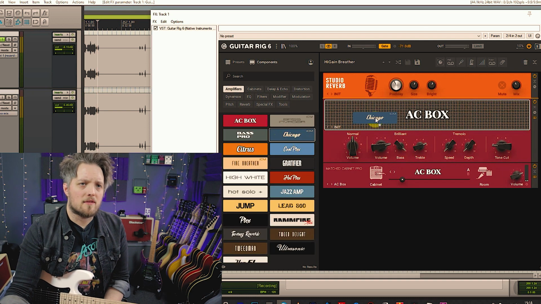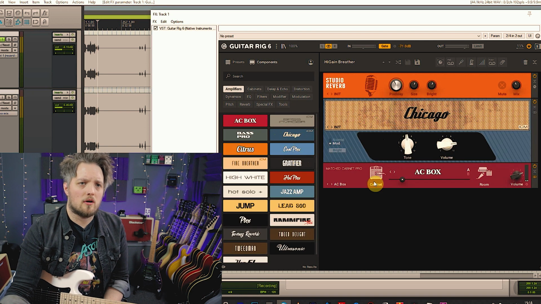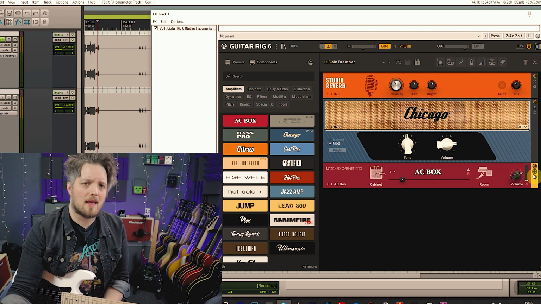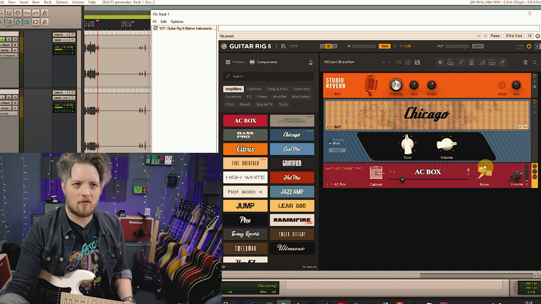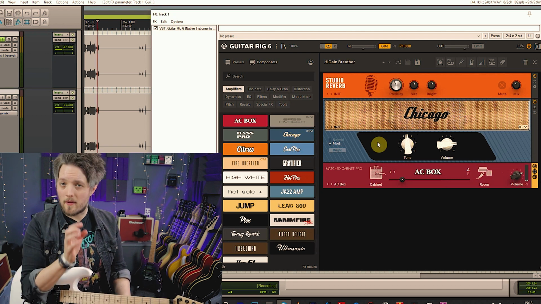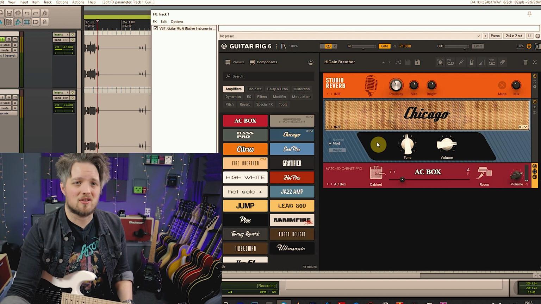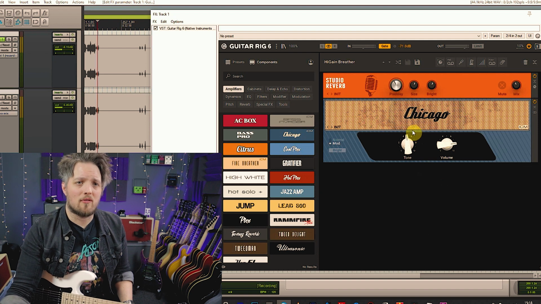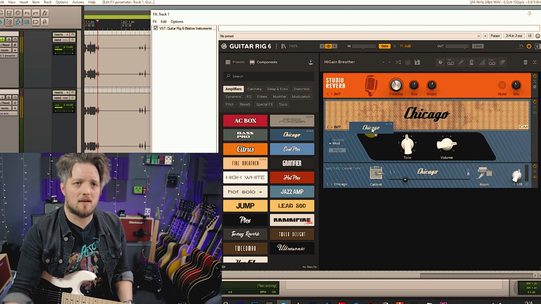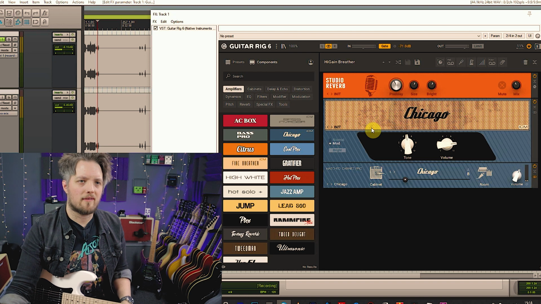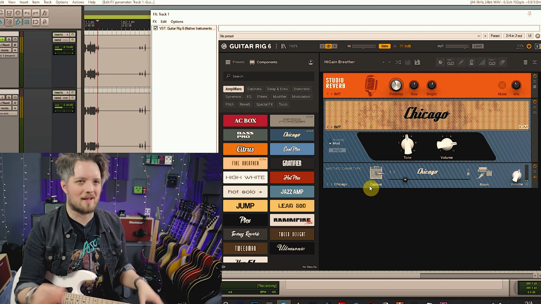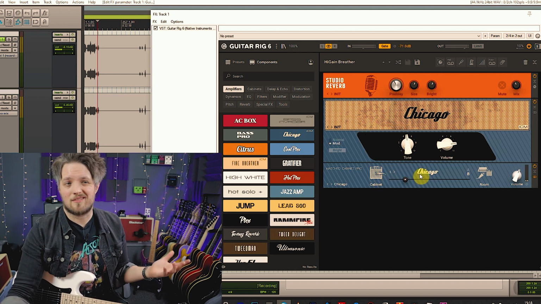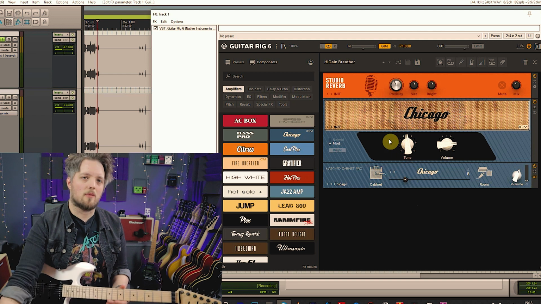So let's take a look at the Chicago. This is actually one of the new amps that comes with this. Now, unfortunately, this is one of the things I didn't like about the software when I was playing around: if you drop in an amp, it doesn't automatically change the cabinet. So what you do have to do sometimes is remove the modules, because you can drop things in and replace things, but the Matched Cabinet Pro doesn't automatically change. So it's easy to just delete them both out and drop something new in.